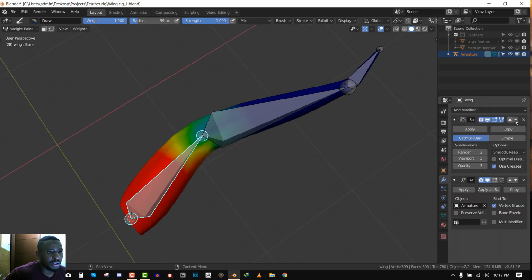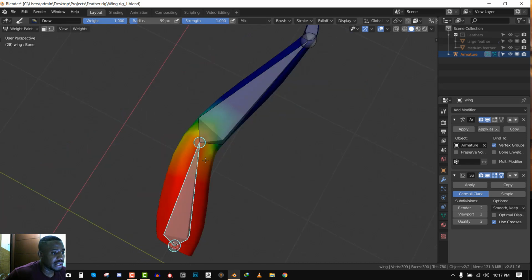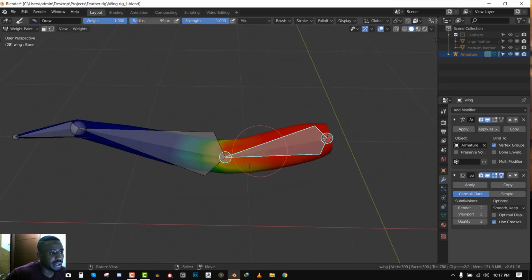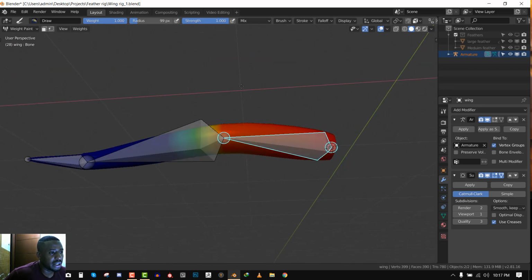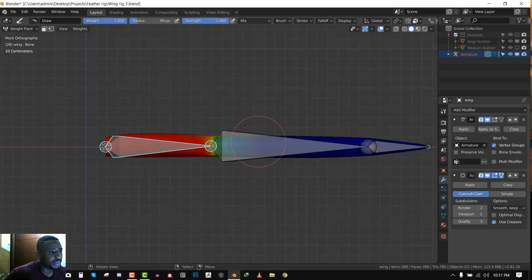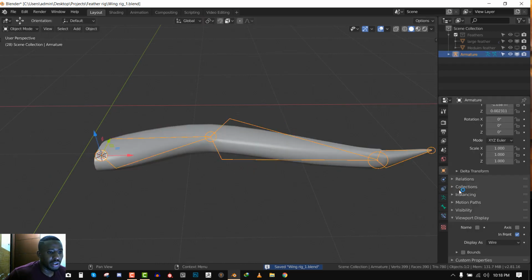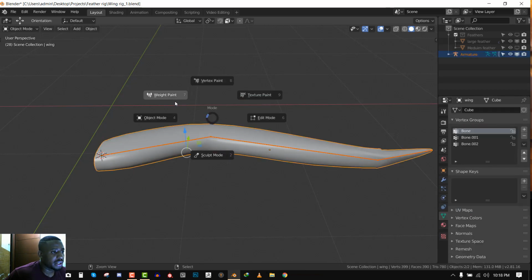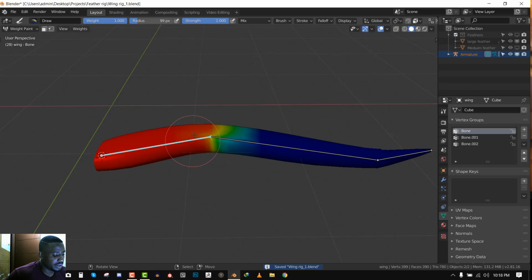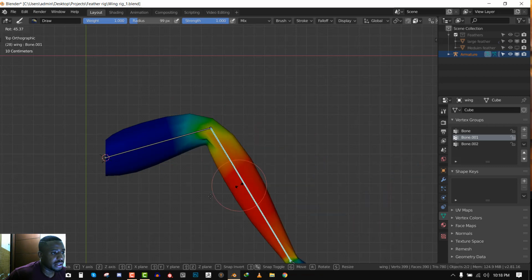And another thing is I'm going to move the subdivision to below the armature, so you can see we're getting a better preview of the geometries, because now the armature is skipping the subdivision and it's going to even give you better performance. Okay, so for display purposes, I'm gonna switch this bone to a stick bone. So let's get back to the weight paint. So we can just easily eyeball it. So we can use this.